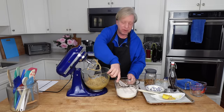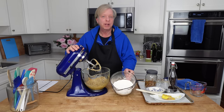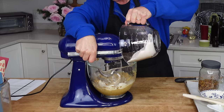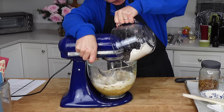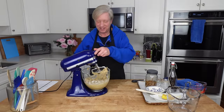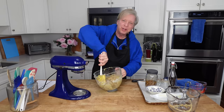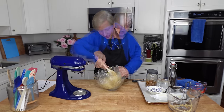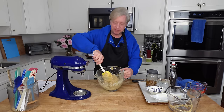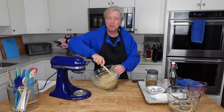I was supposed to add the flour mixture first, but I forgot — and that's perfectly fine because we just want to beat this in also at low speed. And that's it, our cookie dough is done. Give this one good scraping. If your cookie dough looks particularly soft, as mine does, then just pop it into the refrigerator for about 30 minutes, and then we can form the cookies.